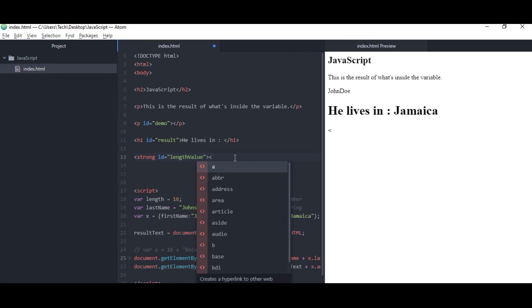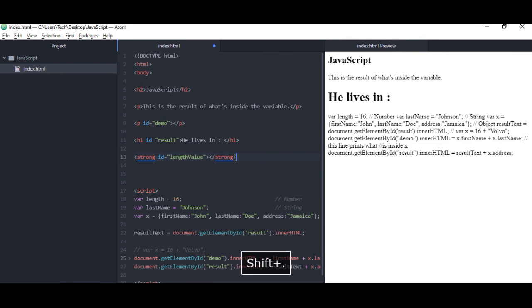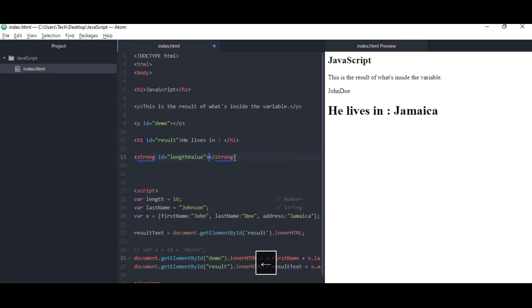Notice that there's no text there. I could put text there, but I just want the element for something to be presented when we use the inner HTML option. So we want to see what is in this. Of course, we know what's going to be there, but we just want to test it out.